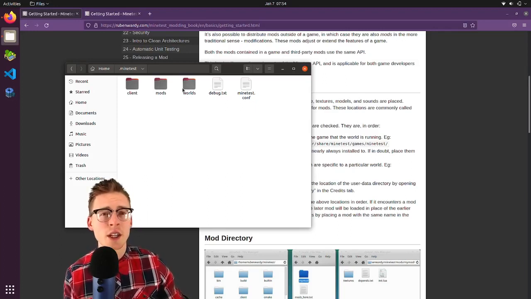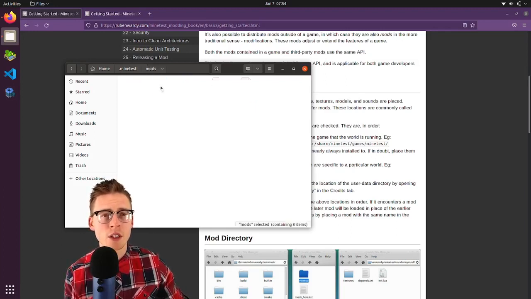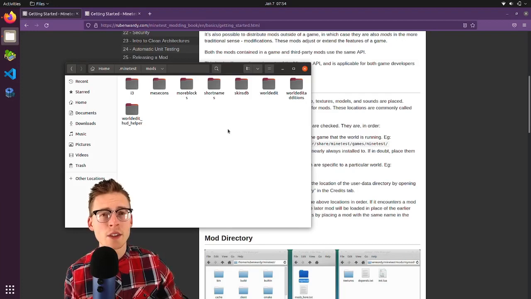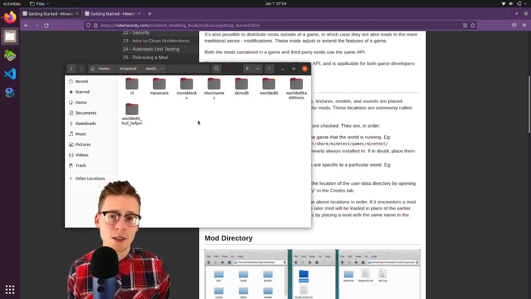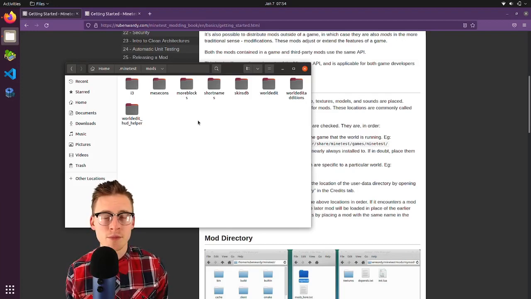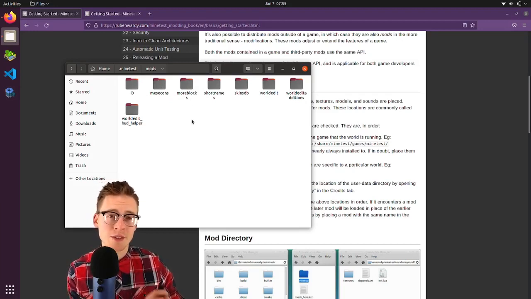Excuse me. There are several different files here, and you can kind of poke around. They're all kind of interesting. But we're going to go into the mods folder, and here you can see that I have several different mods. You might not see anything. Well, actually, by default, I have preloaded mods into your computer, so you should for sure see something. That is how you get to the mods folder, and you'll notice that we have different folders with names, i3, Mesicons, more blocks, and hopefully you're familiar with those names. Those are specific mods that have been added to the game.